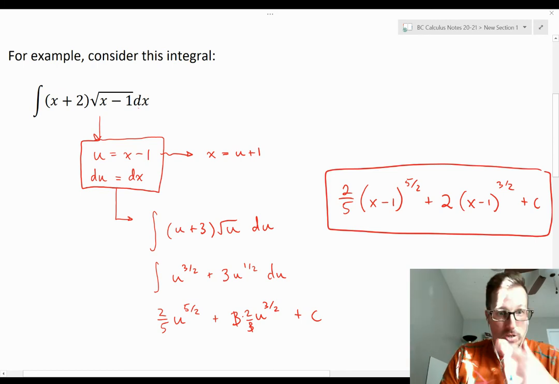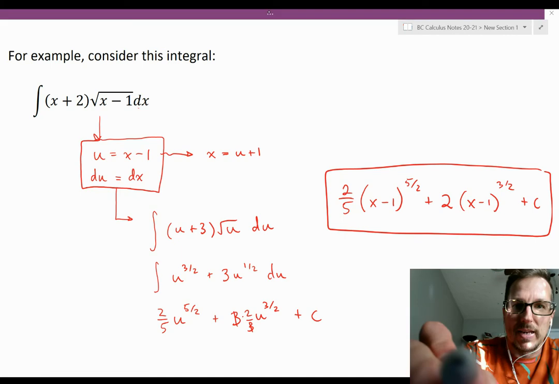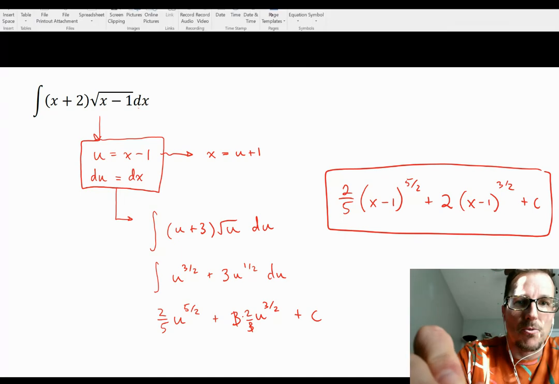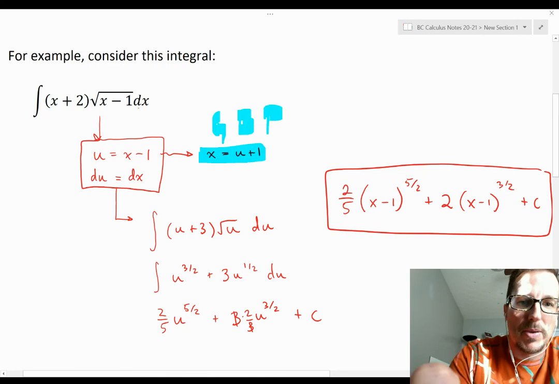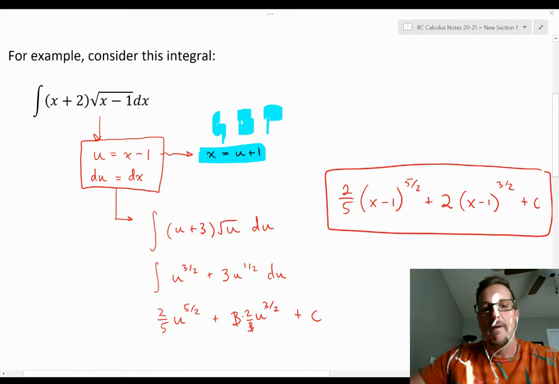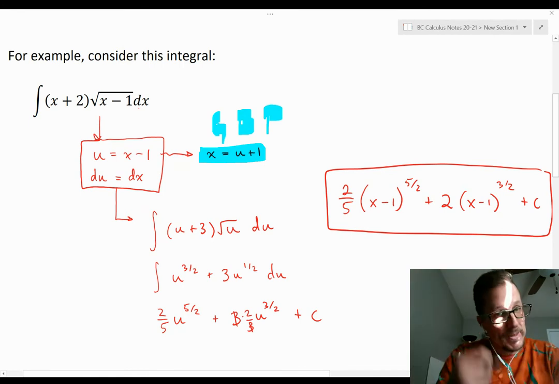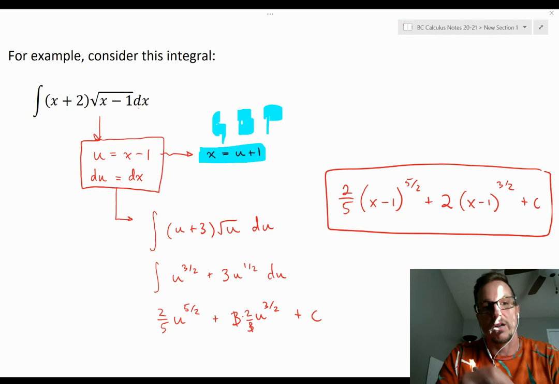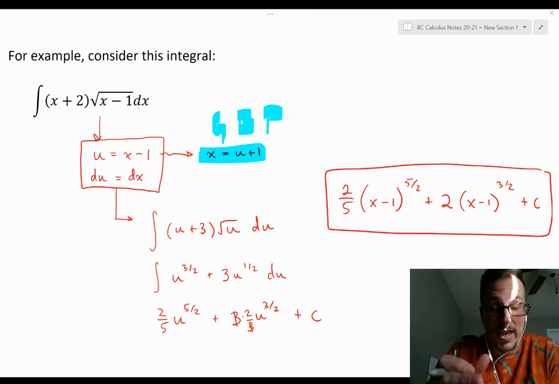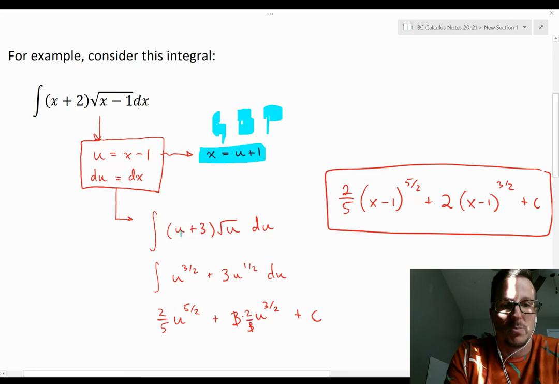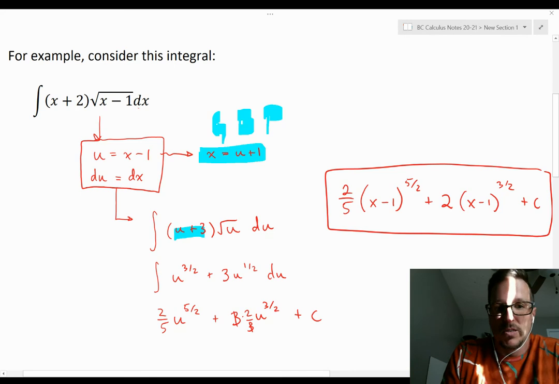Looked like we couldn't go anywhere. But that game-breaking play right here, let me highlight it for you, the GBP, turned out to be the manipulation of U, solving U in terms of x, or solving for x, so we can swap that out as we did here. So that was fun. How about another?